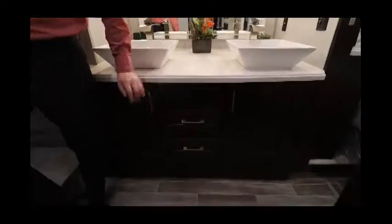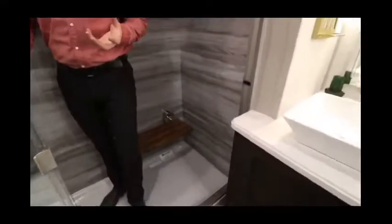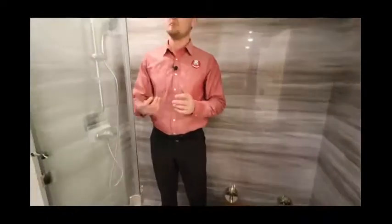And then I'll let you jump over. Actually, I'm going to step in the shower here just so you can see the amount of height that it has. I'm 6 feet tall, so I have a lot of headroom inside this coach. And a lot of people ask, being that they've kind of made this all one level, is that going to shorten the roof height? That is not the case. You're going to have plenty of ceiling height throughout this entire coach.